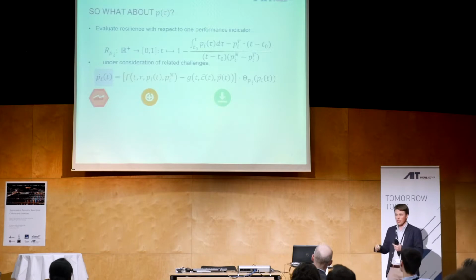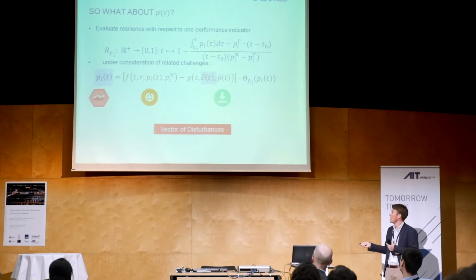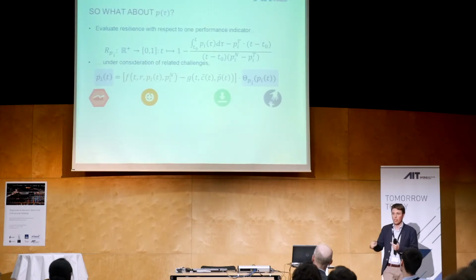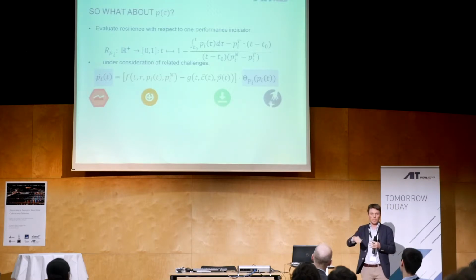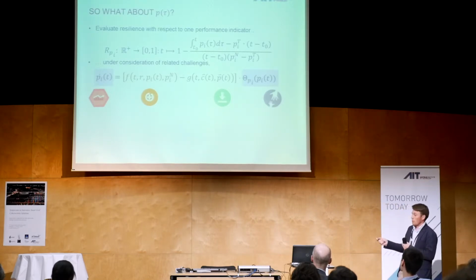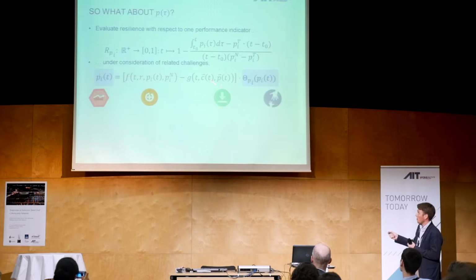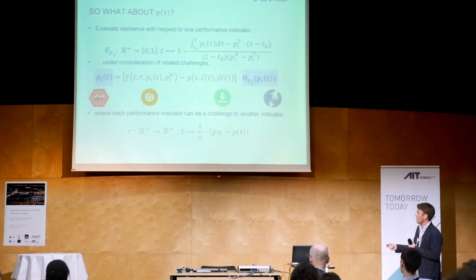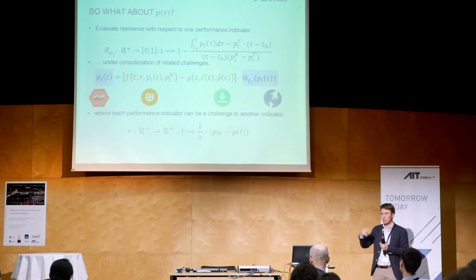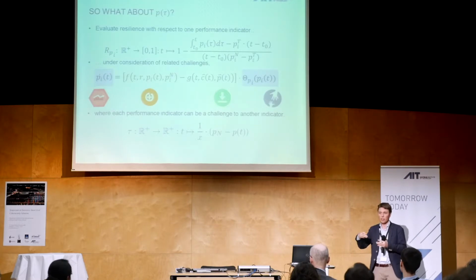And then there's an absorbing potential, which is the negative term. It depends on time again, and then a vector of disturbances plus my current performance. And the last term is some survivability. At what point do I never recover again? Once the survivability is passed, I always stay at the lower level because I cannot recover out of my own energy. So basically, we can model resilience by a set of these differential equations where the level of challenges to my system can be defined by the other performance indicators and external challenges. This vector of challenges can be external challenges or internal challenges that come from other performance indicators.